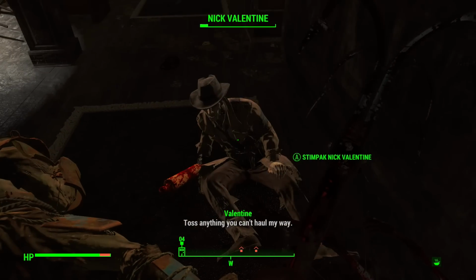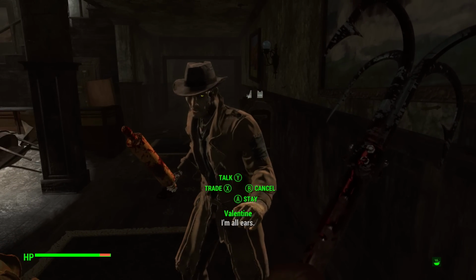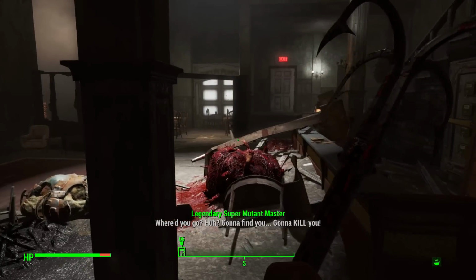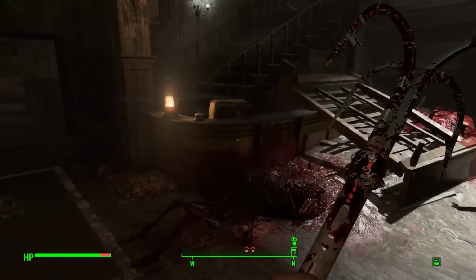You know what? Have a stim pack. There you go. You know what, Nick? I've decided you can have a better weapon. Yeah, you use the Rockville Slugger. Why not? Have some fun with the Rockville Slugger here. Got a legendary master to go. Yeah, bloody hell, that's going to be fun.